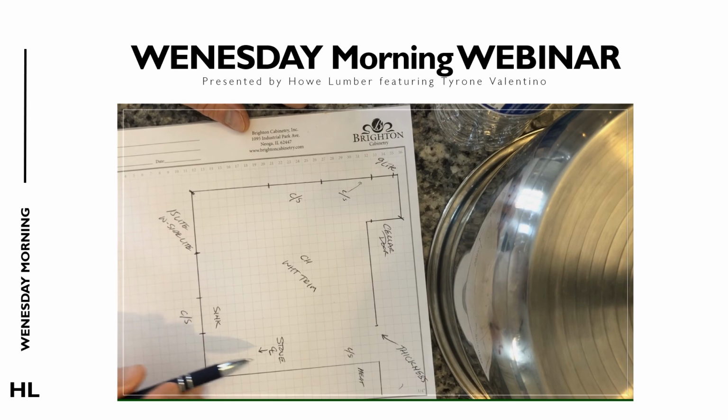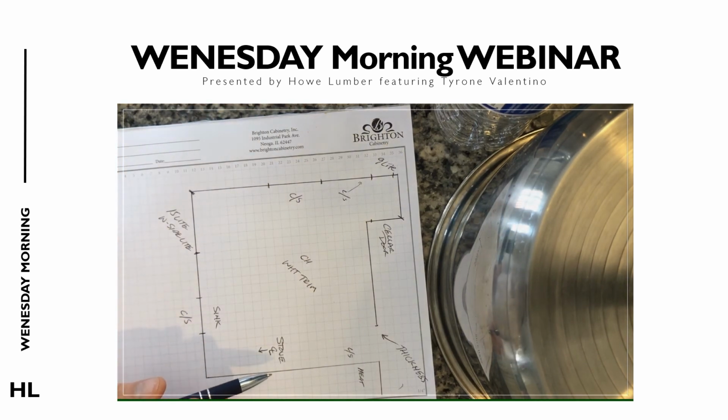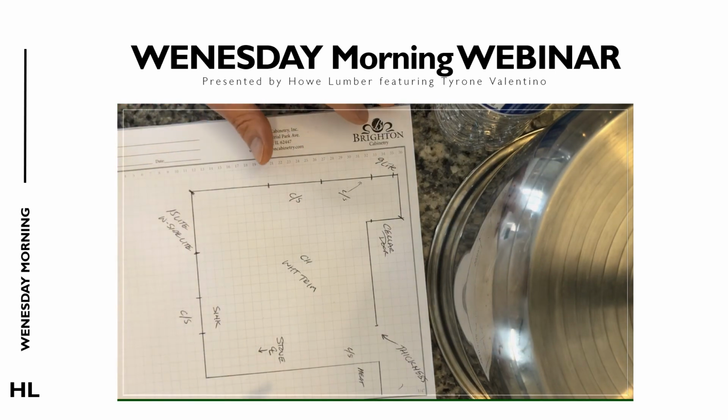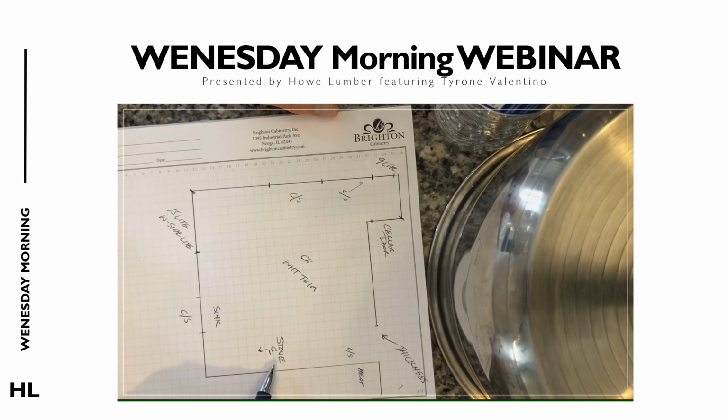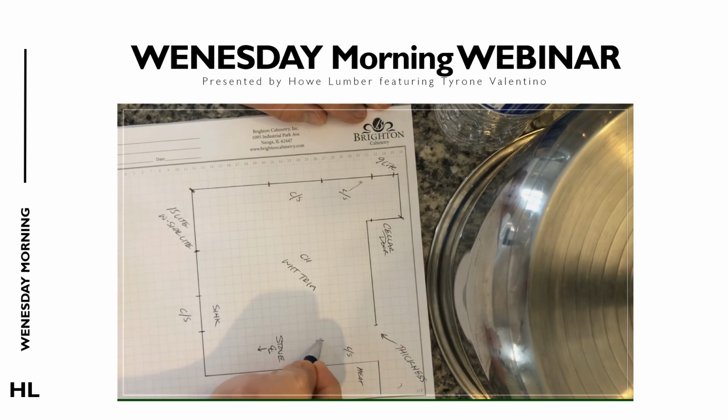Sink, casement, stove. The center line of that stove is pretty important. If you're going to keep your appliances where they are currently, I think knowing the center line of that stove is probably pretty important. I still might move it 6 inches, 12 inches to improve the layout, and that typically is not a big problem. We can go over that in further discussion. If you're going to do a microwave over the top, let me know you're going to do a microwave over the top.